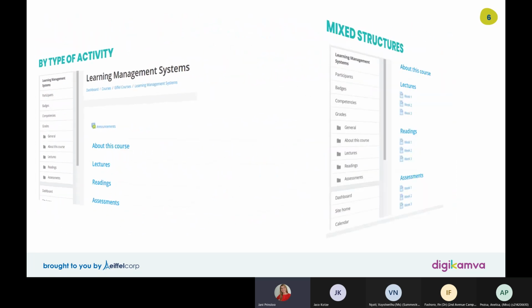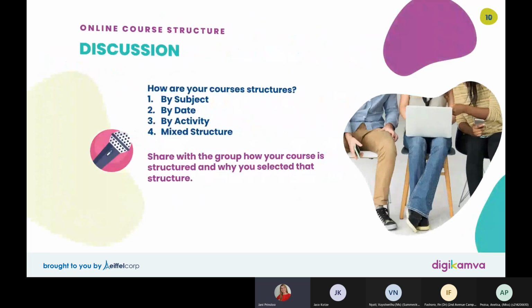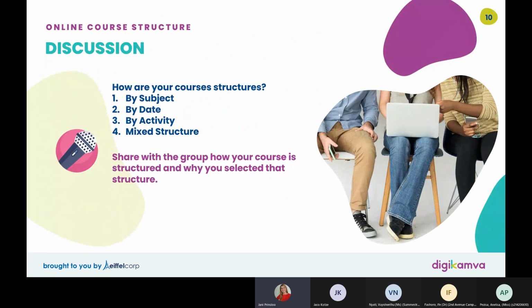The point I want to bring through is really that it's important to structure your course in some way. I'm thinking about the majority of you who had to move your courses online very fast, and maybe had a little more chance to plan for it this year. How do you structure your course?